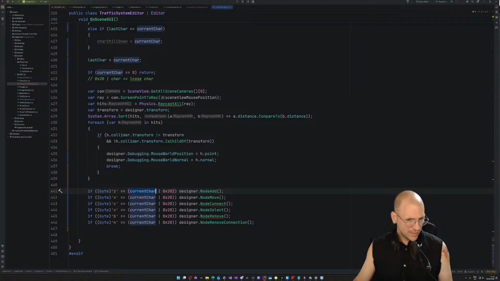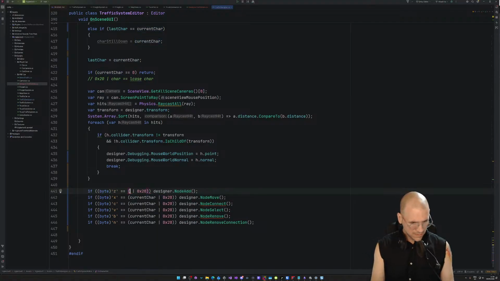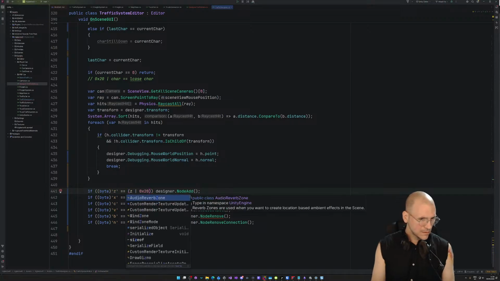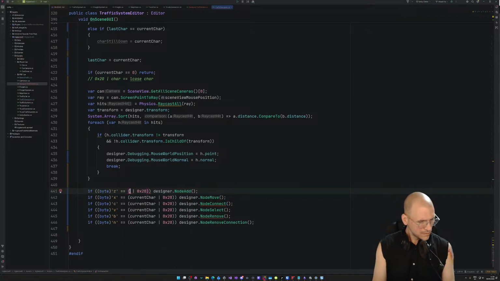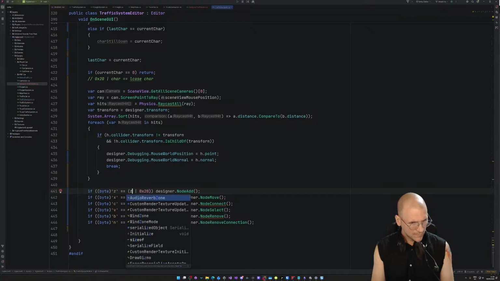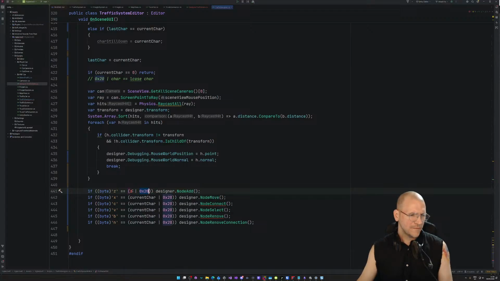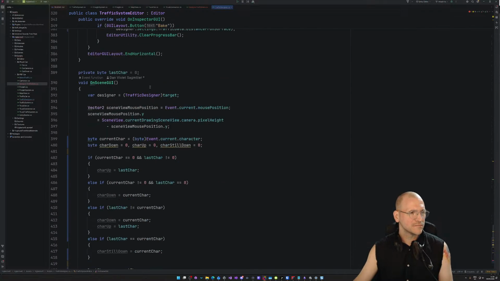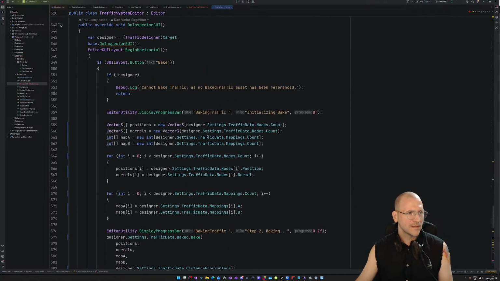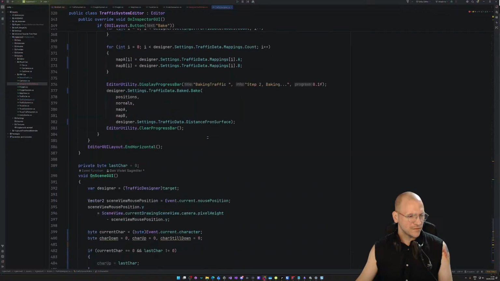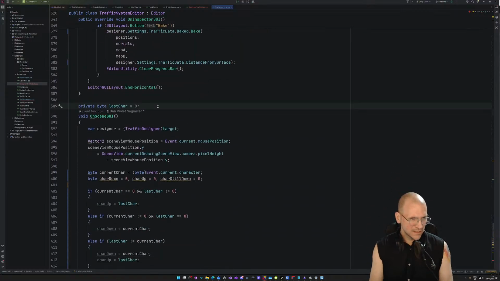All right, so if Z. This was all L case. I feel like I should just put a little character hotkey in here for this one. Yeah, let's put a little designer function inside of this.